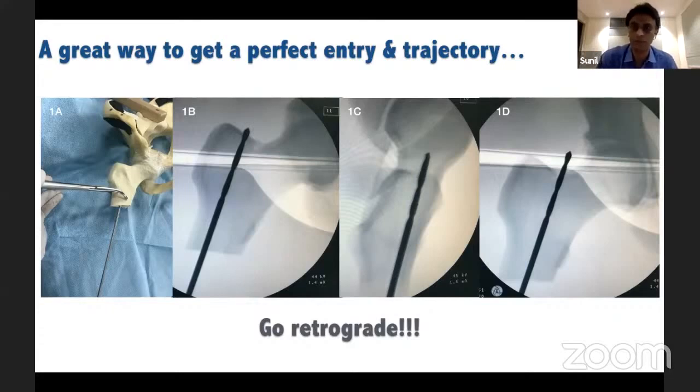So you make use of the fracture displacement, go through the fracture site, and pass your guide pin. It will exit through the piriformis fossa or more medially. So your entry point is already determined, and you are not going to go wrong here. And once you have got your entry point, confirm on fluoroscopy, and then use your channel reamer. And once you have got it, you can reduce your fracture and then create a proximal incision and put your guide wire in. So you can do it in supine as well.